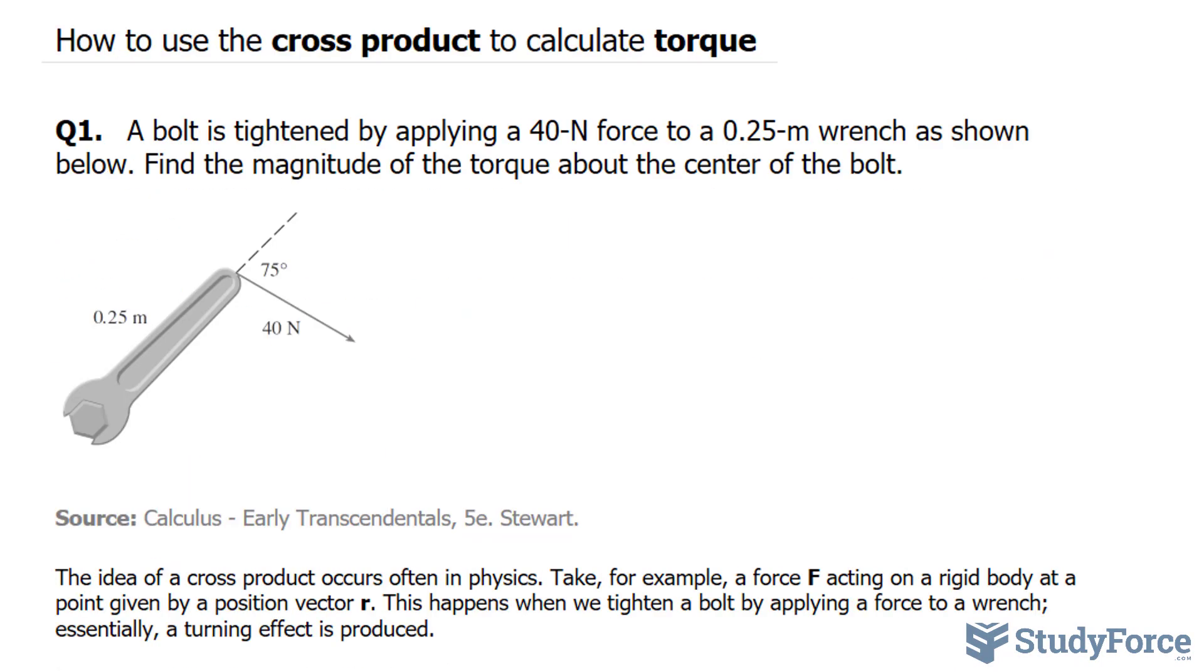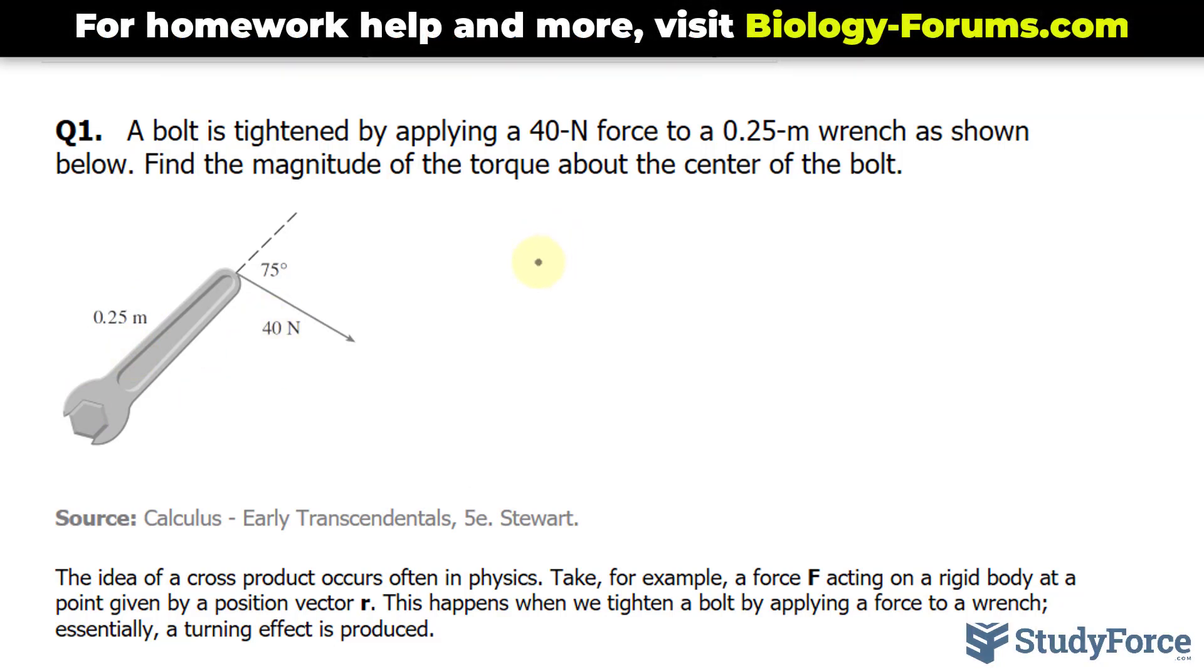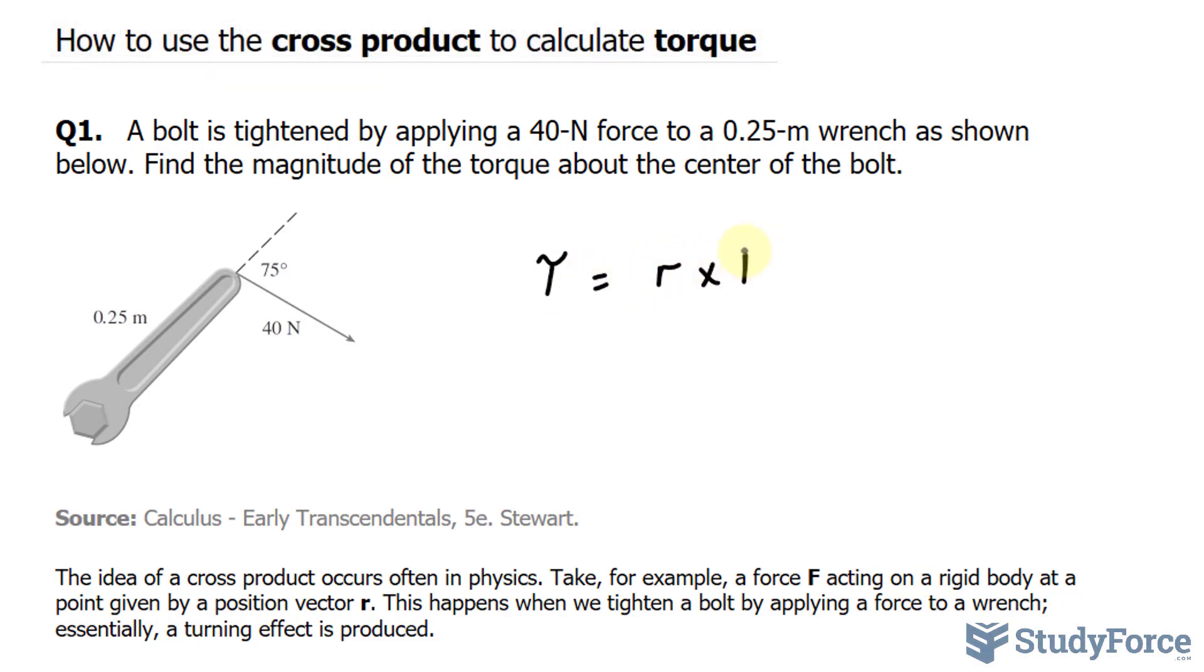Now with all that said, let's go back to our question and let's piece this all together. We're told that the force F, in our case here, is 40 newtons in this direction. And this is happening 0.25 meters away from where the bolt is being tightened or loosened. This is the magnitude of the R vector, and this is the magnitude of the F vector. So keeping in mind the formula torque is equal to the vector R times the vector F, we can break this down further into the magnitude of R times the magnitude of F times sine at the angle in which this is occurring, which is 75 degrees.